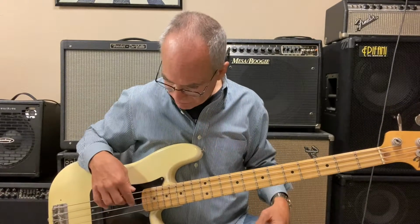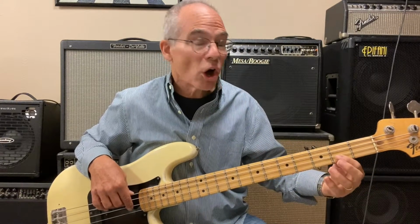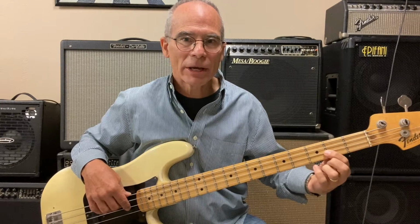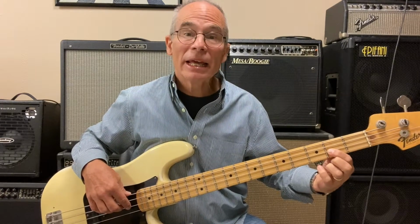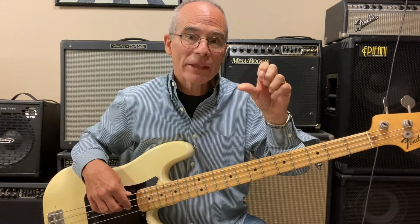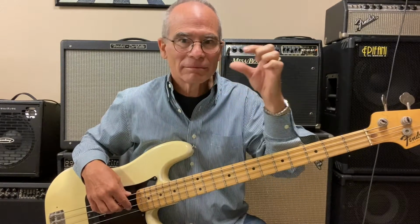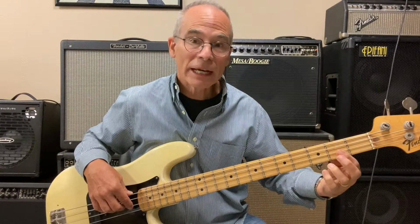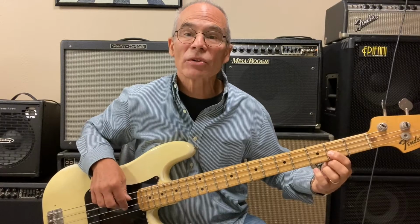Here's how you do it. We're gonna be playing on the D string. Take your index finger, finger one, put it on the D string at the second fret. Now remember, not right on top of the fret, but right behind it. And you press down with your thumb on the back of the neck, you kind of make a C. And I just clamp down with my thumb and my index finger, thumb on the back of the neck, index finger on the string at the second fret. And then I strike that string with my right hand. There's my E.